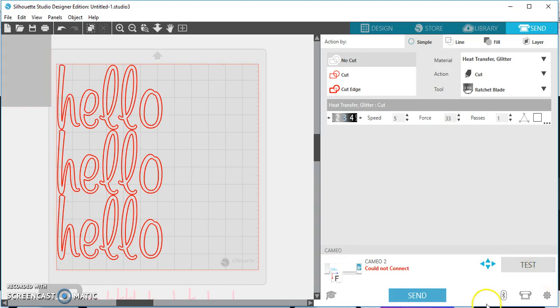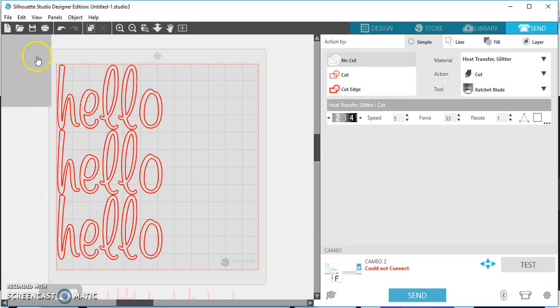And then you can do test cut here, and this is your Bluetooth option for your Cameo 3 users. And you have your settings here, and also your Cameo settings as well here. So, pretty self-explanatory here. You can go in and make adjustments by increasing, and then boom, it says edited. It will then ask you, do you want to save these, or do you want to revert? So that's a nice new feature as well.